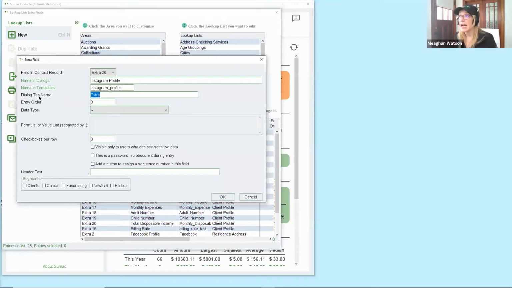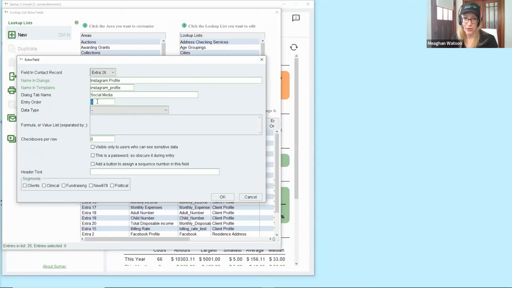As an example, if I wanted to have this show on their residence address tab, I could just type that in there. And now this field would show on the residence address tab. Or perhaps we want a totally new tab for this. We don't want it to live on any of the existing tabs. We want to create a new one. So if that's the case, maybe I would get rid of this and create a social media tab or something like that, where I could add other information, other fields about somebody's social media profiles. So let's do that as my example.